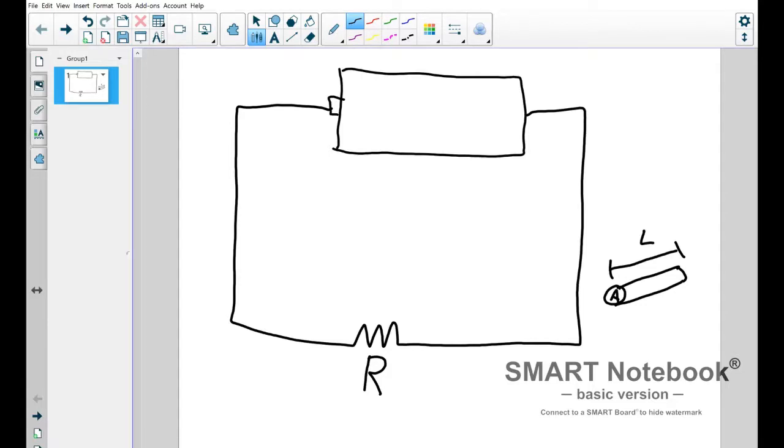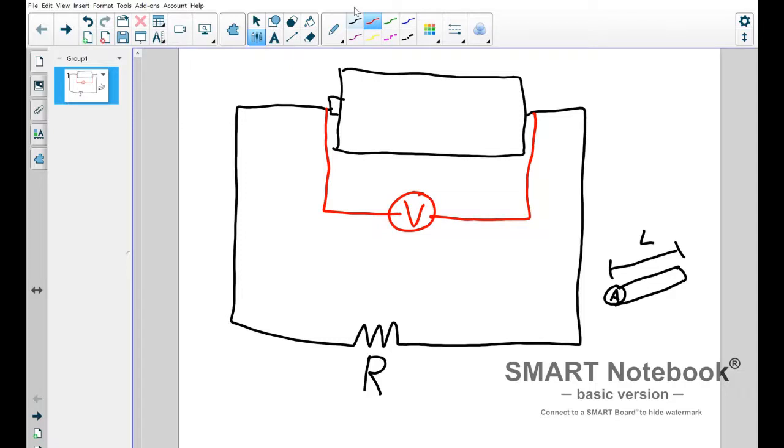So this is my diagram from the simulation where I had a battery, which I've drawn like a battery and not using circuit symbols yet on purpose, and one resistor out in the circuit. And what we did is that we measured this potential difference. I stuck my voltmeter around the 2 sides of the battery. But we got a value that was less than the voltage of the battery itself.